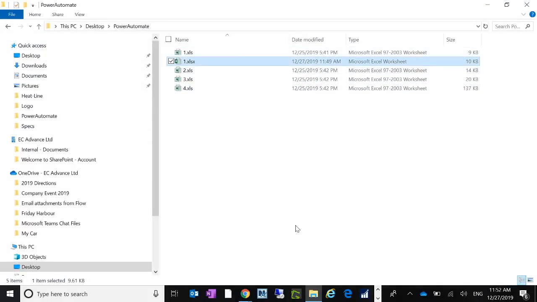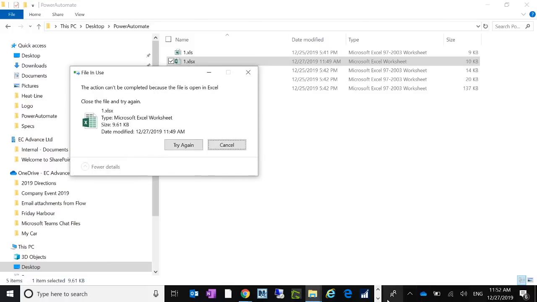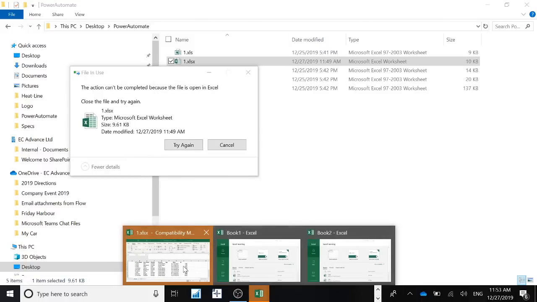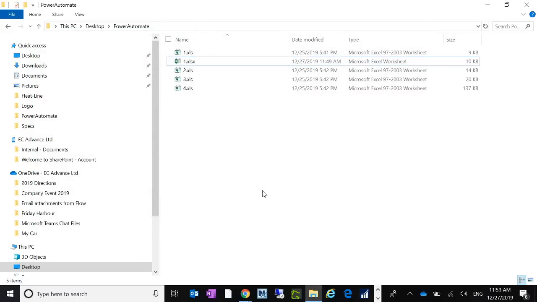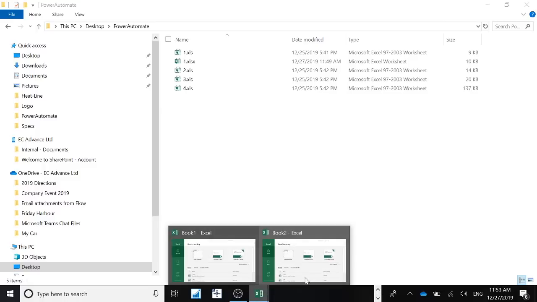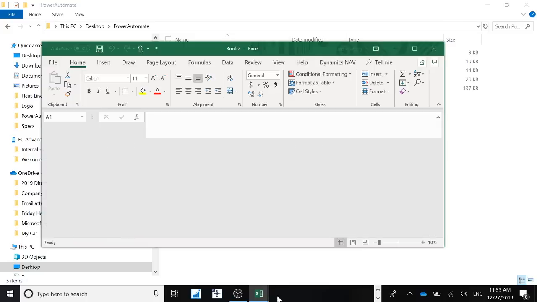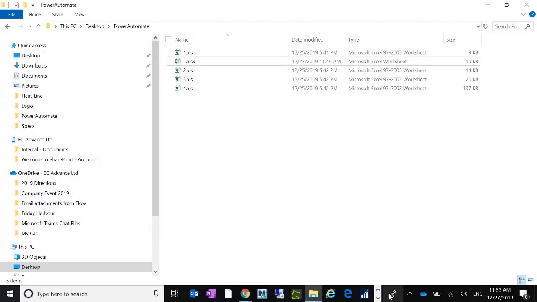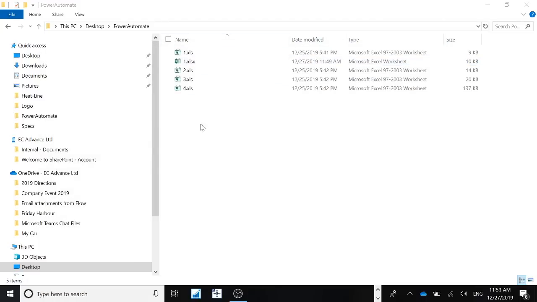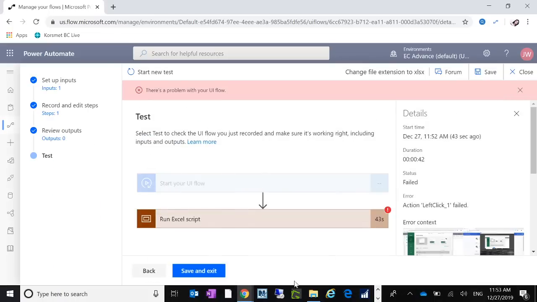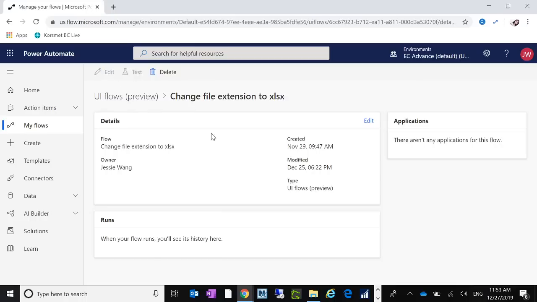So let's try to delete this file. Okay, so you see, the reason is that you still have this file open. So it didn't do the close process. So I think that could be a reason. Now I have two Excel files open. Then let's close all these open Excel files. I don't want to delete that for now, just test again to see if I close all the Excel, then run again, if it can do it properly.